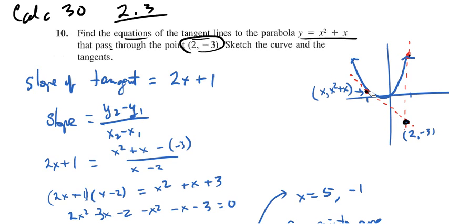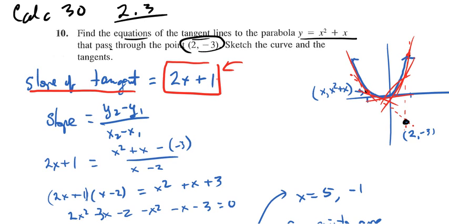Now, we don't know yet what those x values are, but the only thing connecting a line passing through a point and touching the parabola here is that there's some kind of slope involved, right? If we can find the slope, then we have a point on the line, and we can find the equation. So what do we know about slope? Well, the slope of this tangent line is connected to the function here. When we take the derivative, which is what I did over here, I know that this derivative is the slope of any tangent line that touches this. I can calculate all of these slopes by starting with this expression.